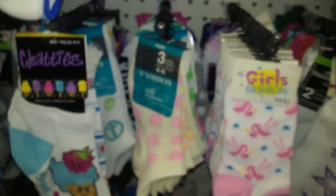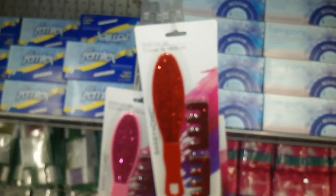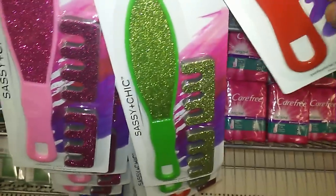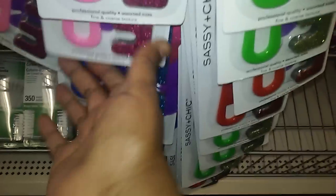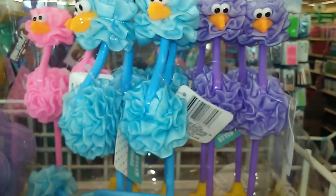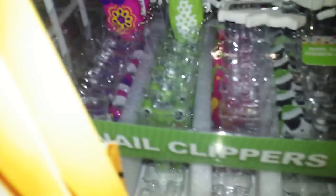these ink pens that I picked up like a week ago and I never showed, but they have them here. These are some cute little pedicure sets. I haven't seen these. They have it in green. So that's red. They have it in pink, green, and it looks like they have a blue one as well. These ink pens right here. I thought these were so cute, and they kind of stand up on the actual feet right there. And I know you guys seen these. They are little toenail clippers. I think they have, oh, and they got a frog as well. Let's see. It looks like it's four different ones.